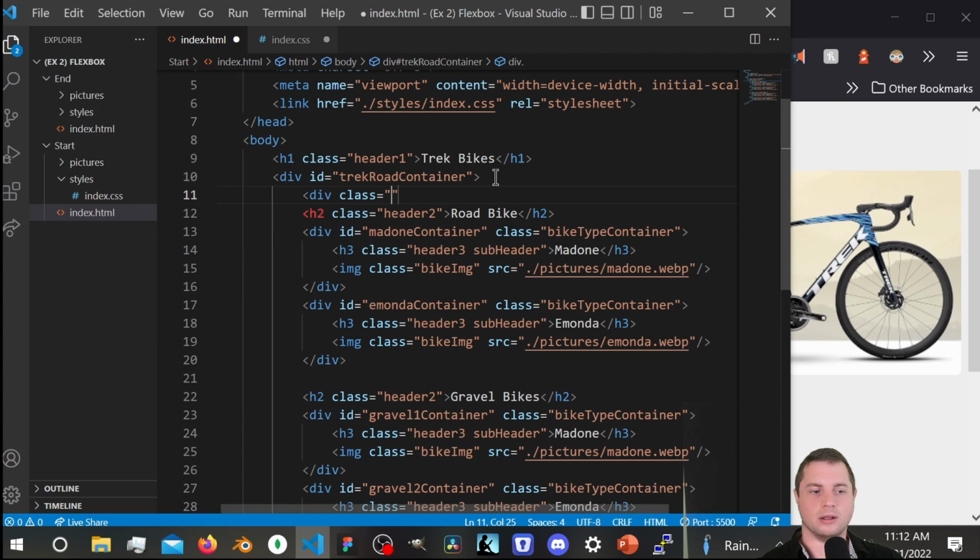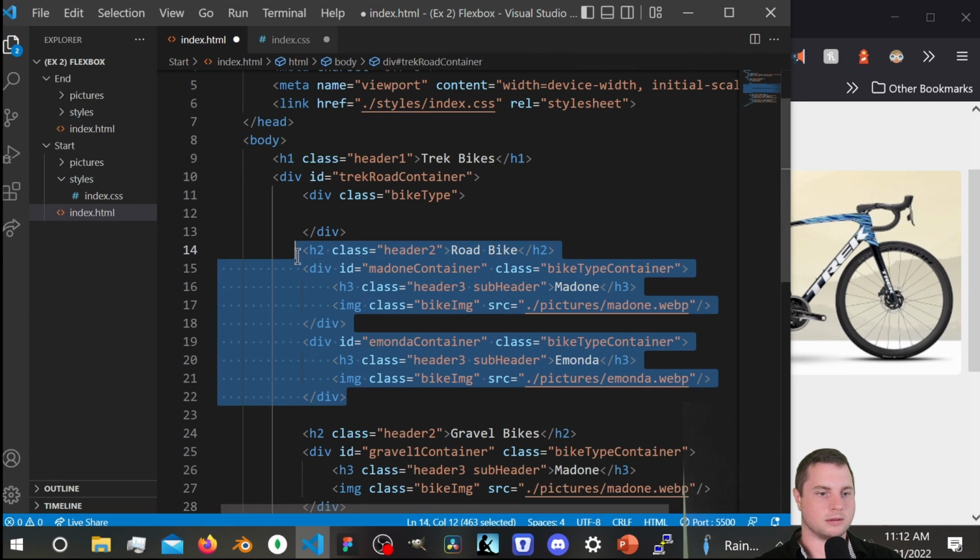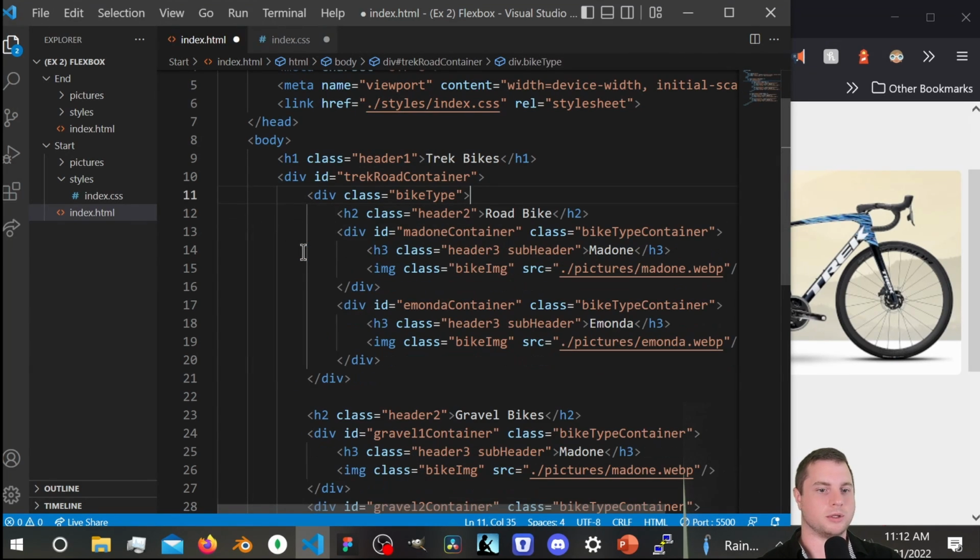Let's go with bike type. We can go bike type here. We're going to have to change this class down here then, if we did that. So let's go ahead and push that up. Bike type.